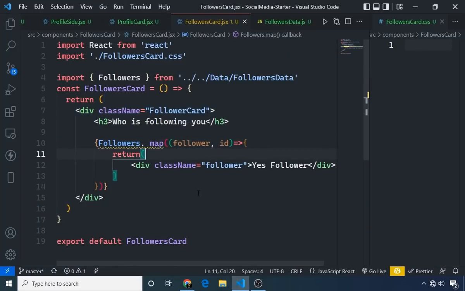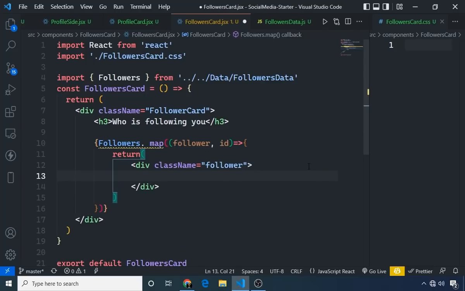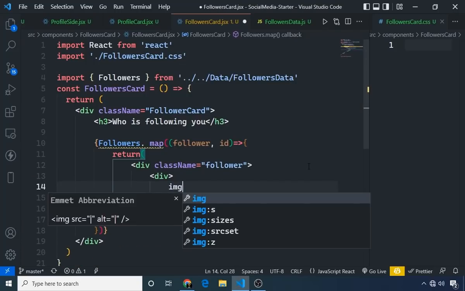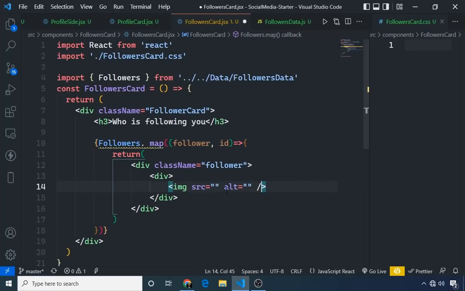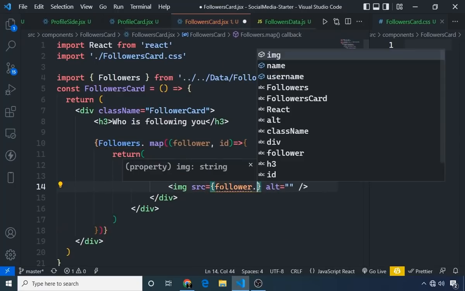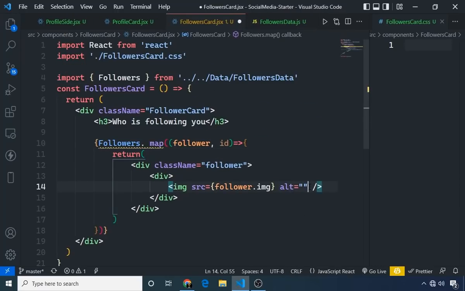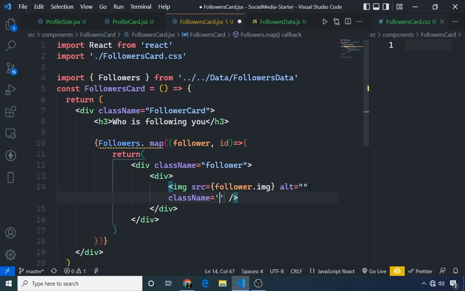Now after this, I am opening the word wrap. Okay, so just remove this string, and inside the follower I am making again a div. Inside the div there will be the image of the follower. So what I will do, the source will be follower dot image. As you can see in the data, I am targeting the image as the img key, and this image will have a class name of follower image, just like this.